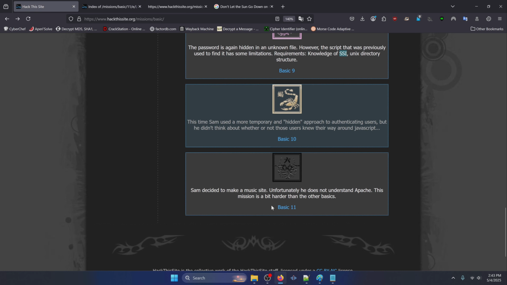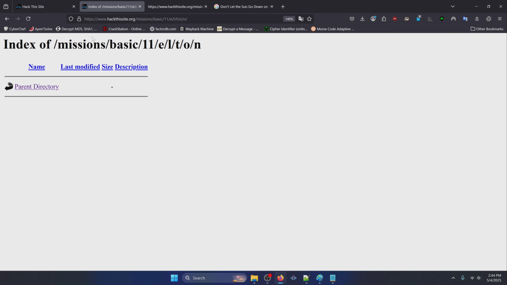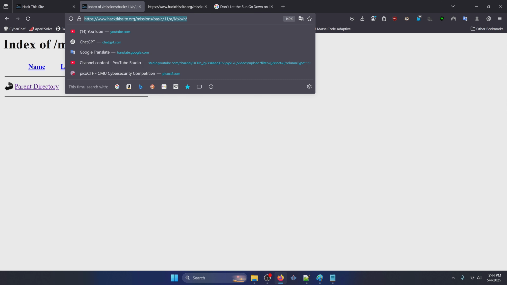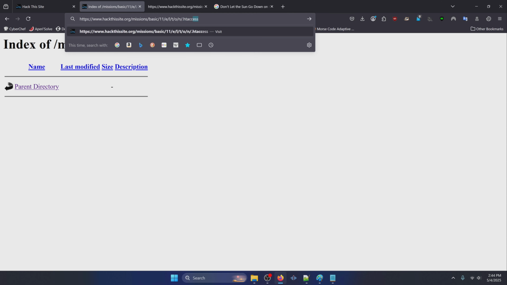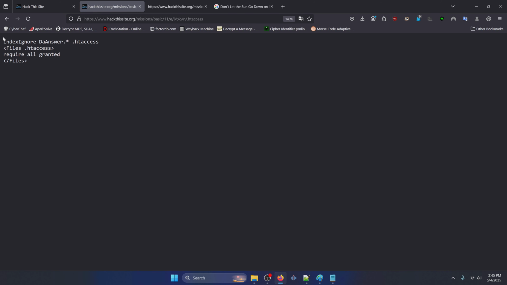Well, if we go back to the challenge description, we can see that it says, unfortunately, he does not understand Apache. So this challenge is comprised of some sort of Apache file structure. And if that's the case, maybe we have access to the .htaccess file. This is a common challenge that I used to run into a lot early on in my CTF competition life. And what happened was there's an htaccess and sometimes an htpasswd file on the Apache system. And if not properly protected, you can actually view those files. The htaccess file is simply a file that can contain sensitive information or credentials for the Apache server. So if we look at .htaccess, we're going to get this interesting file right here.